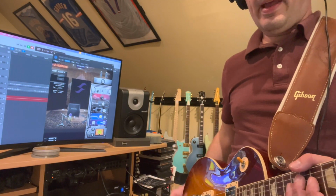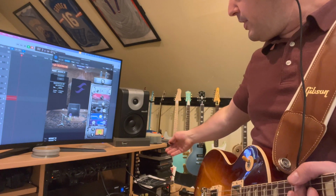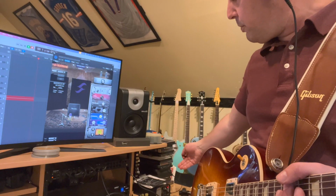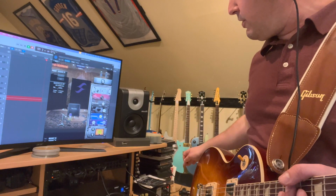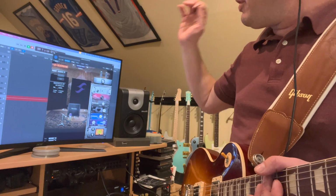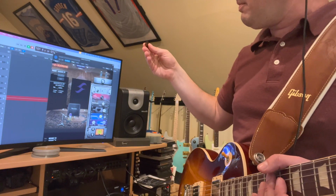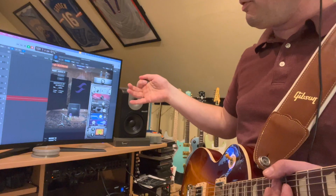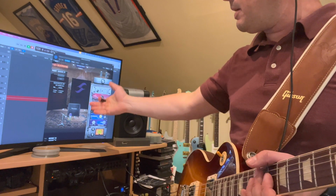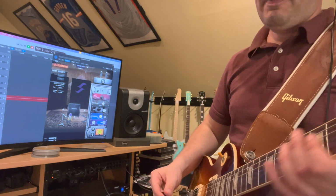Okay, so for this one, we have the Les Paul going from the Marshall through the output cable here. The speaker cable goes into the Torpedo Captor, which then goes from a TRS or balanced cable into the interface, into Logic Pro, and then goes through this Torpedo Wall of Sound program, which is meant to capture the IR, impulse response signal, and then record it directly into here. I have it set up so that it simulates a Marshall cab similar to what I've got out loud over here. So let's give it a shot.